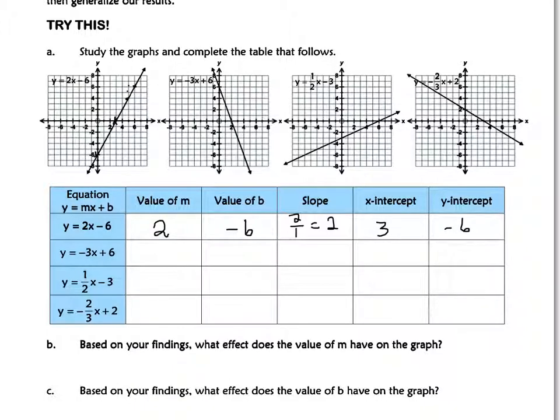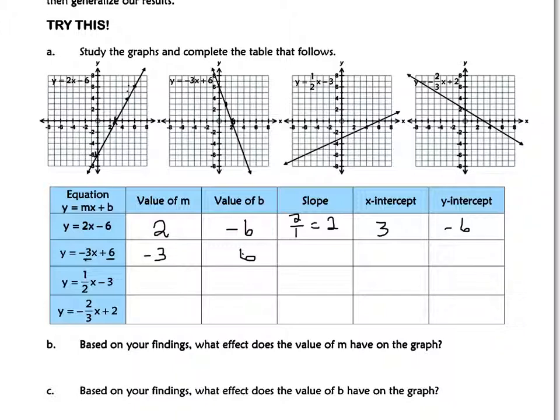Then if we look at the second equation, y equals -3x plus 6, its graph is the second graph above. The value of m is what's in front of x, so that's -3, and the b is the last number there, which is 6. If we go up to the graph for y equals -3x plus 6, and pick 2 nice points, I'm going to pick this point and this point.